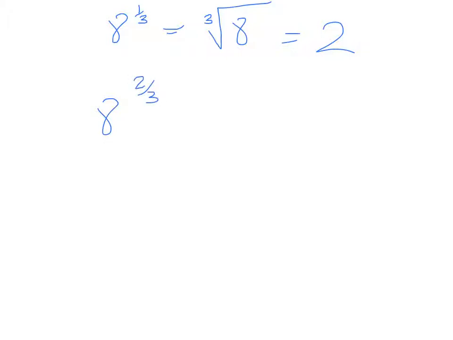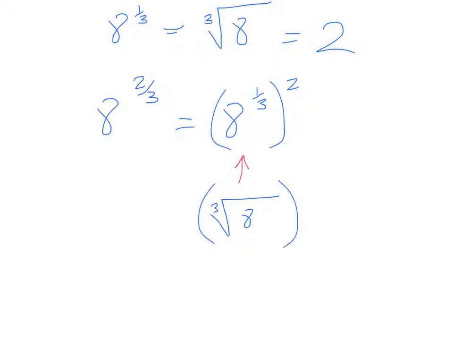Well, going back to the laws of exponents, we know that 8 to the 2/3 power is really just 8 to the 1/3 power squared, because, of course, we can multiply 1/3 and 2 and get 2/3. And we already know that 8 to the 1/3 is actually the cube root of 8. So 8 to the 2/3 is that value squared. Hopefully you're following, but if you're not, I'll show you a bunch of examples and you'll get it.